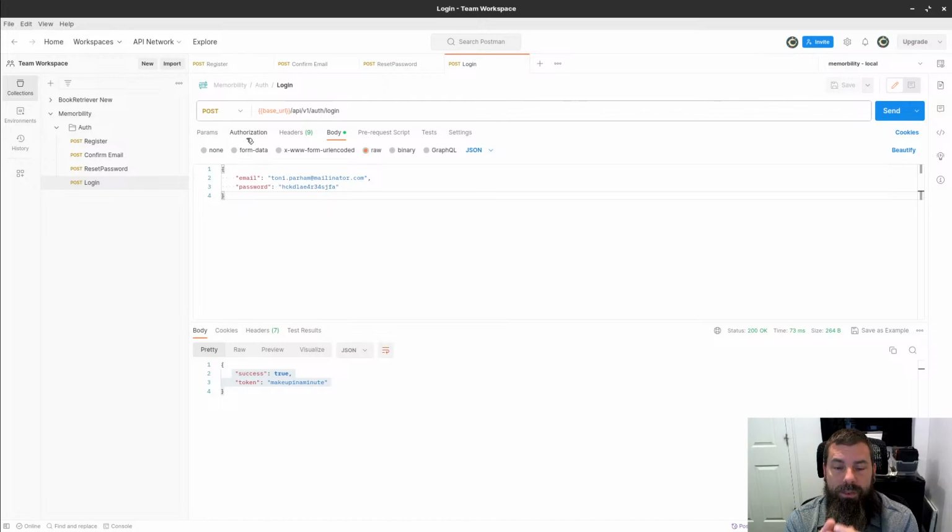So with that, I think we are going to implement a time limit, maybe like 15 minutes or something like that, on these tokens, so that these tokens don't just live forever in the database. They should have enough time to get to their email, click the reset link, and then it expires. Now, if someone's trying to do some funky things where they're trying to hack into someone's account and they click reset password, the email will get sent and a token will be generated, but they only have 15 minutes to try to brute force that token in order to figure out what that user's token would be.